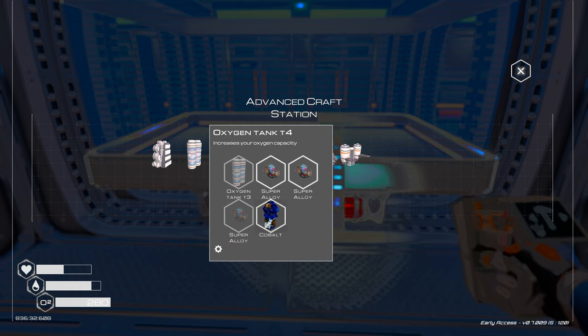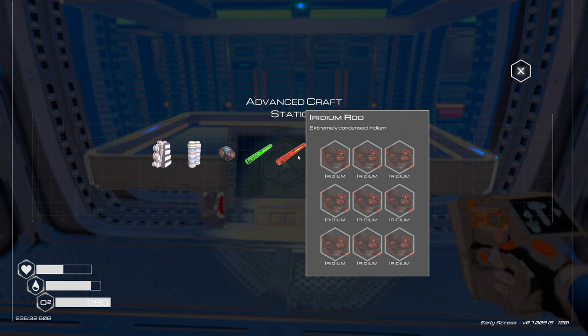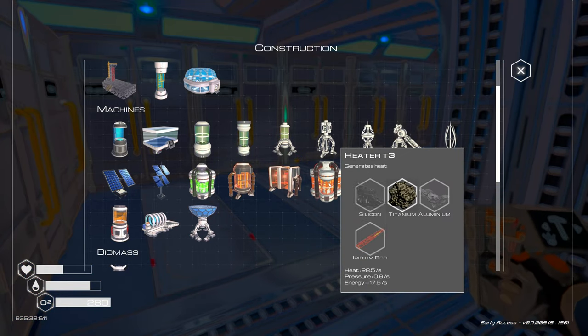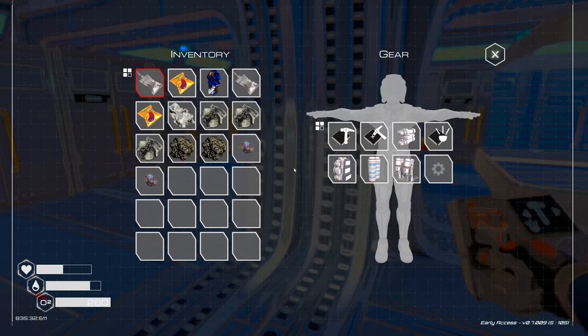Oh, I can't make them. I need to find loads of super alloys. At least we can know we can make them. But anyway, iridium, 9 iridium to make one rod. And if I do that, I get to make one heater, which is going to provide 28.5. I think we can do that. I've just got to go cave diving.